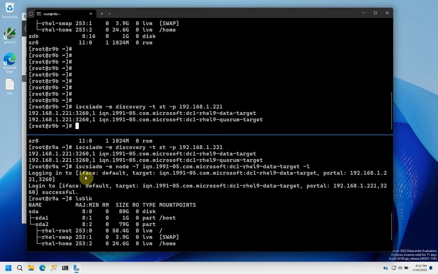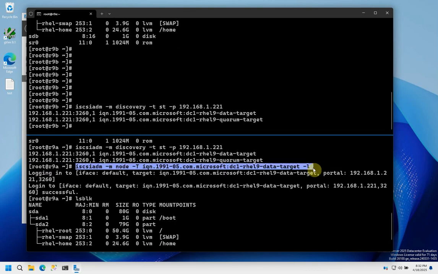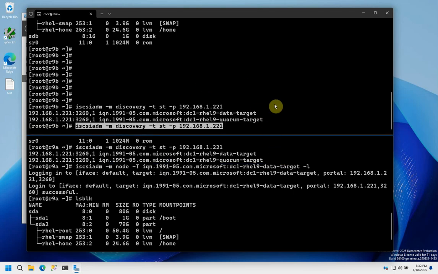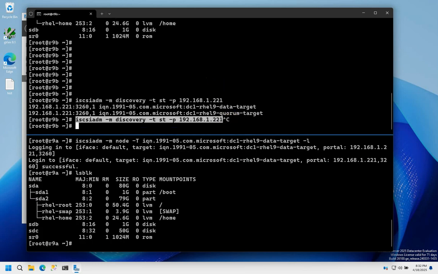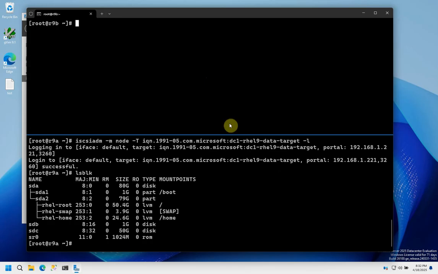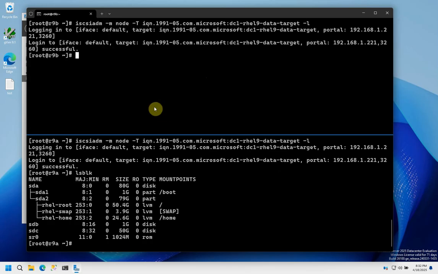Then we're gonna do the similar thing and attach this virtual disk from the iSCSI target or iSCSI server. Control C. Okay. So let's discover it. Successful.